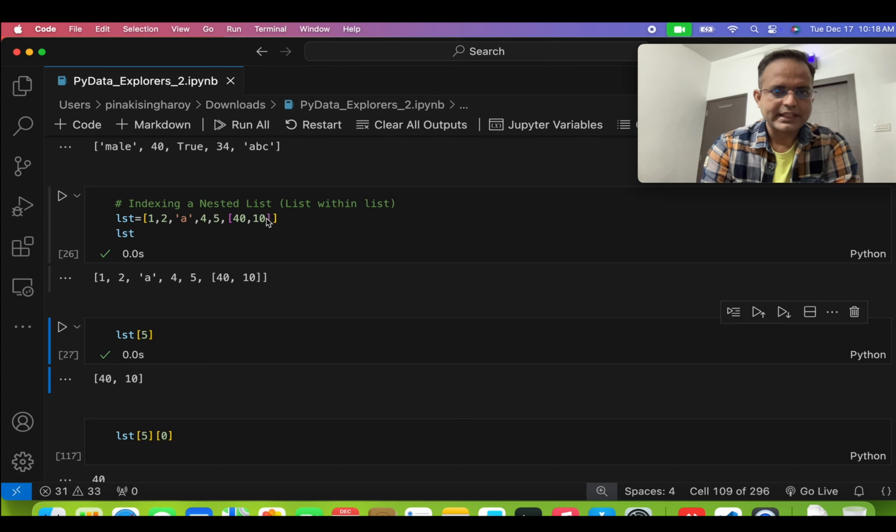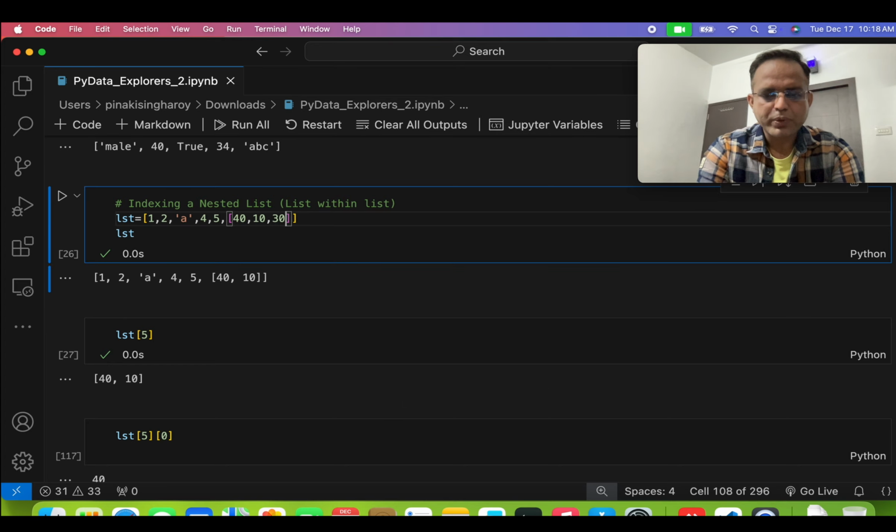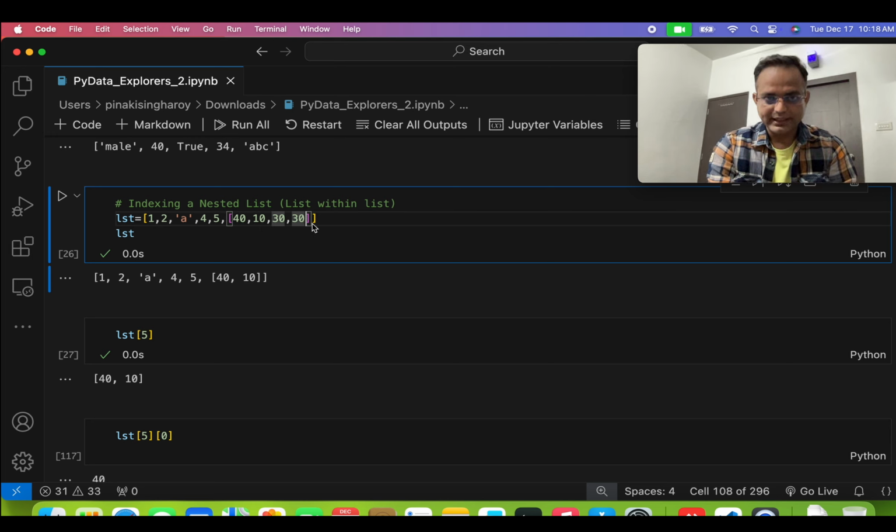Now, the question is that within the list, I want to access more values. So just remember, guys, within the list, this is called the nested list, and in the nested list also, they have their own index. This one is the 0th position, this one 1, this one 2, this one 3. So if we want to check this 30 value, how can we trace this value? To fetch the nested list, the first one, lst third bracket fifth, that is basically the whole list, the fifth position. Whole list means this is the parent list, like a flat.